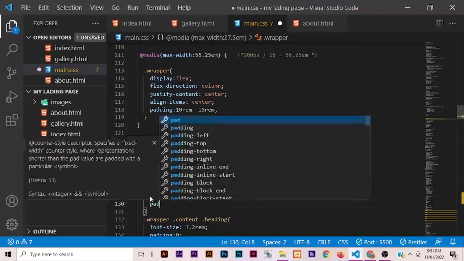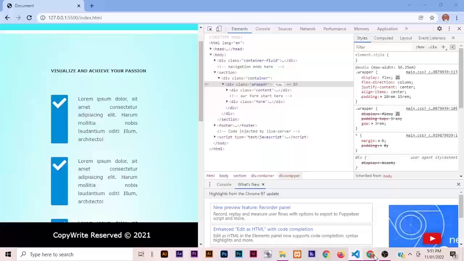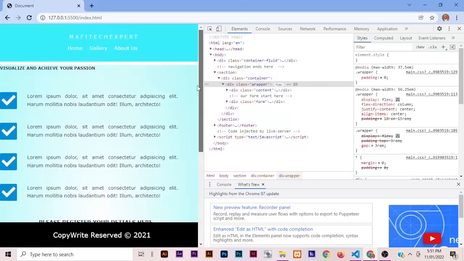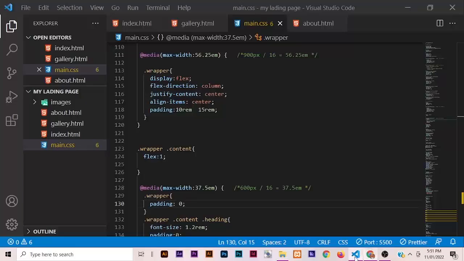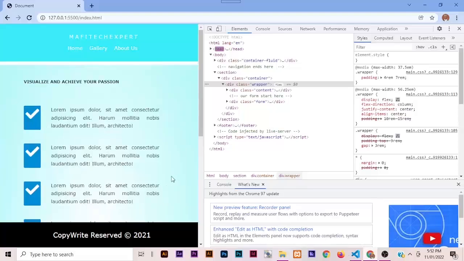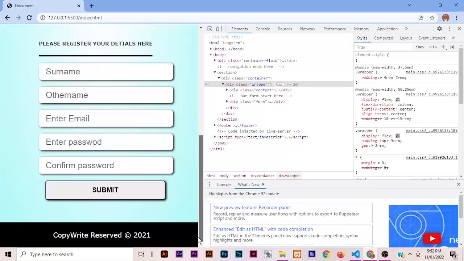Padding 0. Let's see what we got. Cool. I think it's appropriate this way. Padding here now, the top should be 4 rem and the left and right should be 7 rem. I think it's more appropriate this way now.